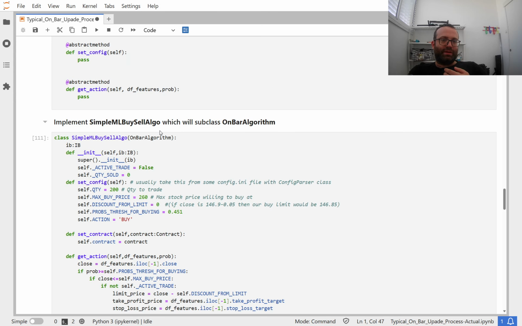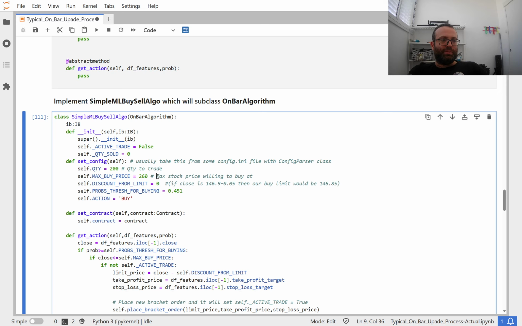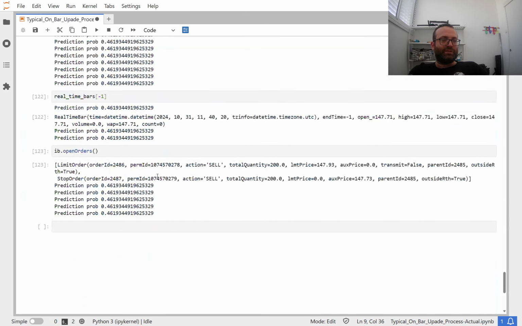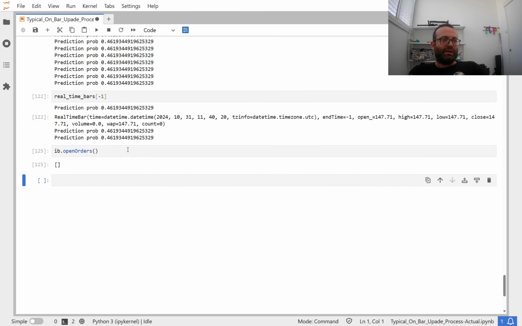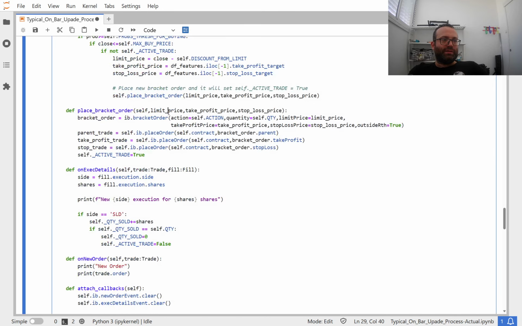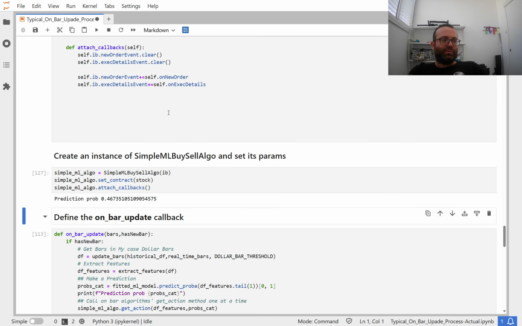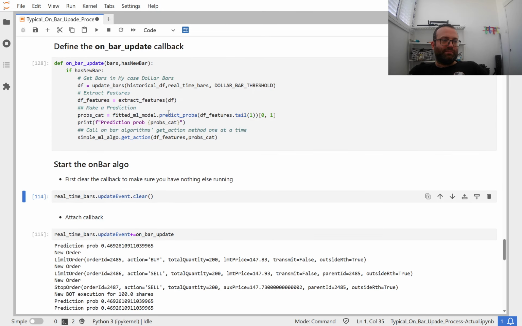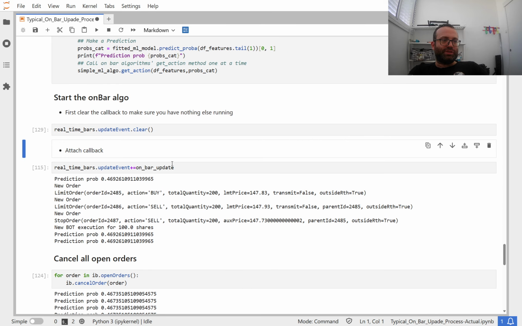So let's start over from scratch, and let's just hope the take profit wins first in this example, to illustrate the process.